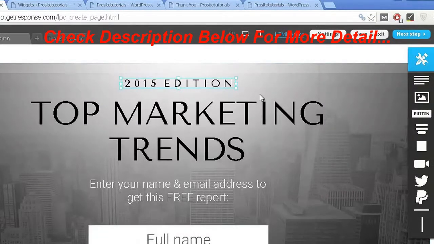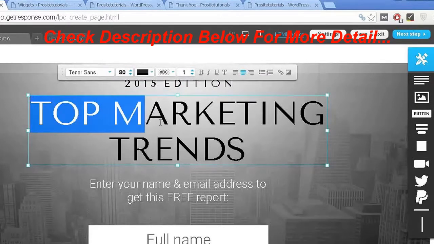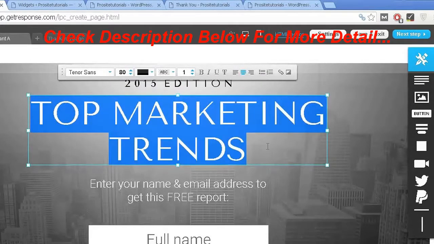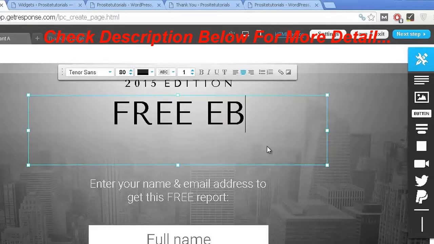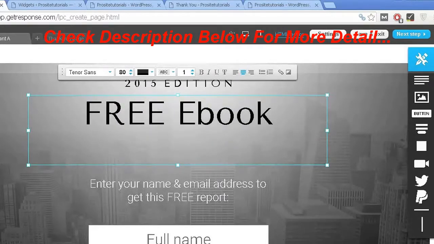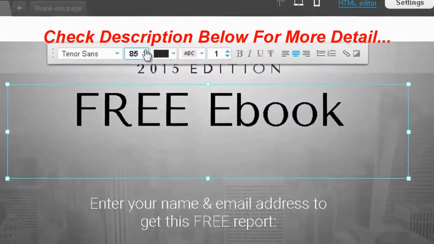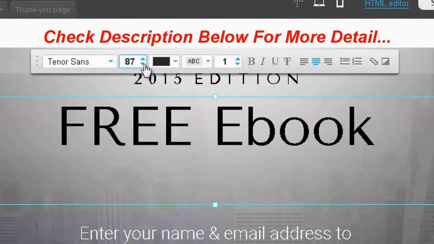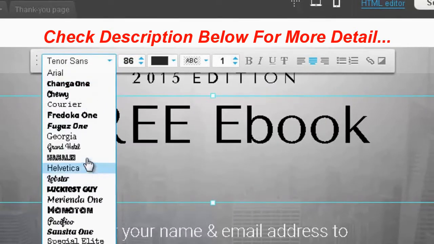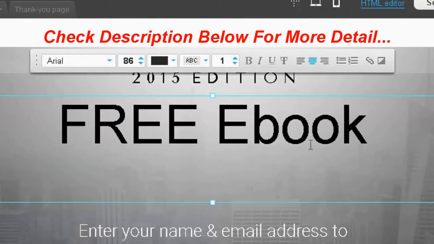Also, same thing with text. If you want to change the text, you just select the section which you want to change. You can write whatever you want. It's a free ebook. You can also change the size of the text over here, just by increasing or decreasing. Change the font family.